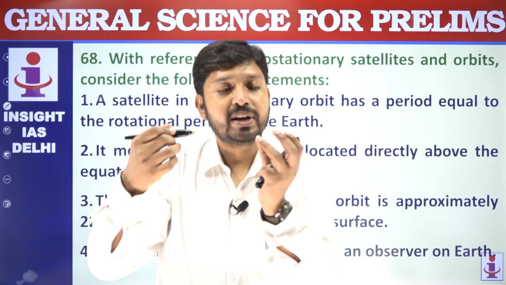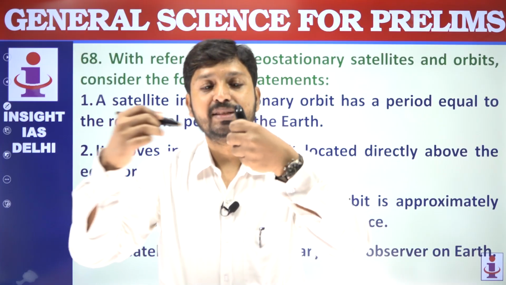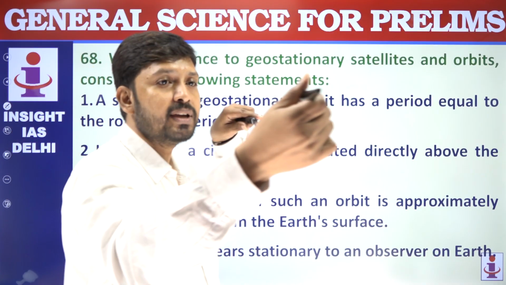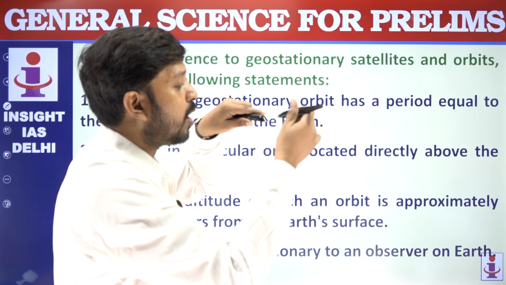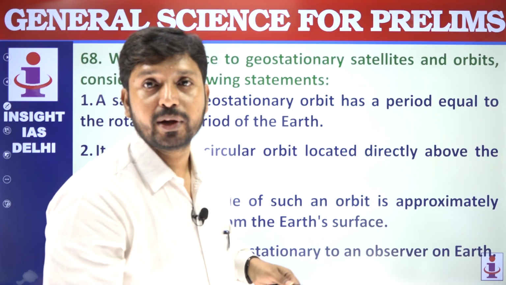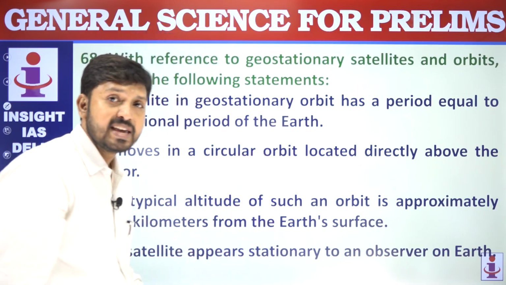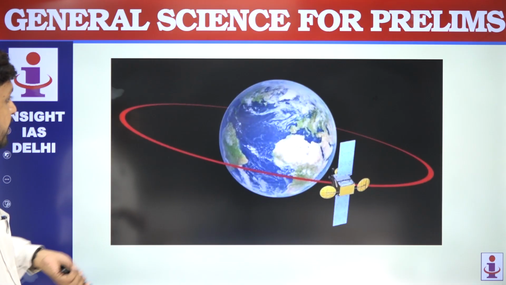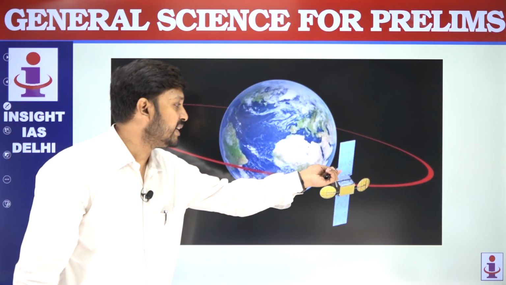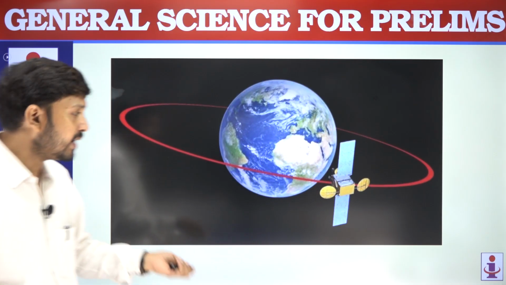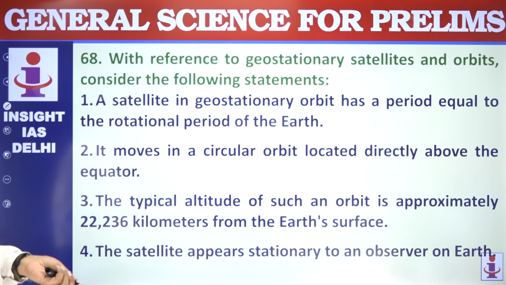Because of that, for example, on my hand if I place this pen near, so the satellite is placed like that. This satellite is moving like this, and my Earth is also rotating, so it always looks stationary over this point. That's why these are called geostationary satellites. Okay, so let's see the picture. Exactly over the equator. If it is placed over Africa, it will be continuously over there. So that's why they are called geostationary satellites.